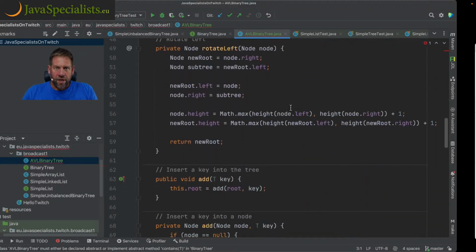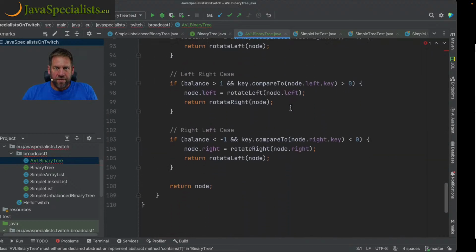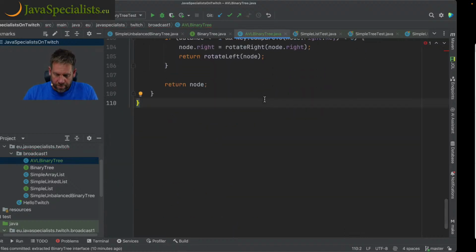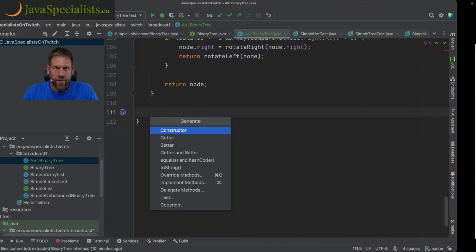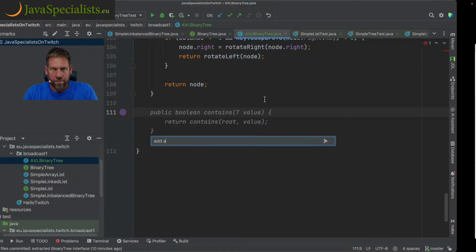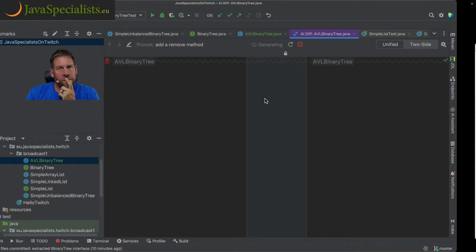All right, let's see if it's smart enough to add those. Let's just type add a remove method. Okay. Add a remove method. The remove is a hard one because that changes it, and it would need to be rebalanced if it changes it. The contain should be trivial. The max step should be trivial. Max step should be basically the same as before.